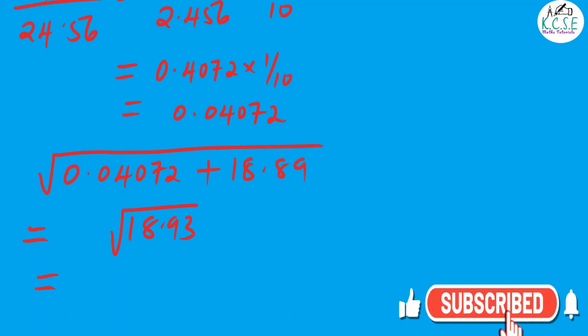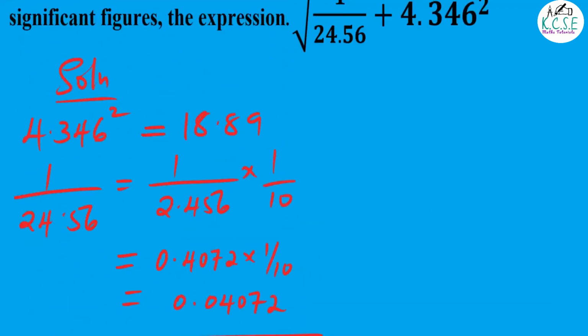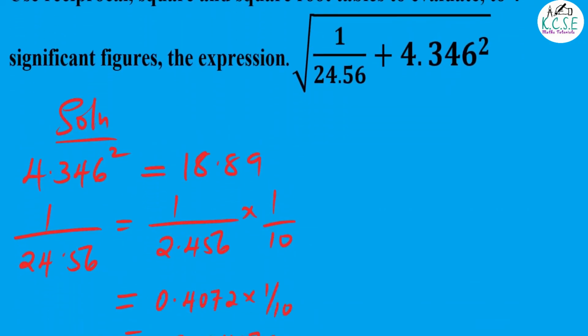Now getting the square root from the tables of square roots, this one will be obtained directly, since the tables of square roots give the square root of numbers between 1 and 99.99. So when you obtain this from the table, you get the square root as 4.351, and that is how you're supposed to work out that question.